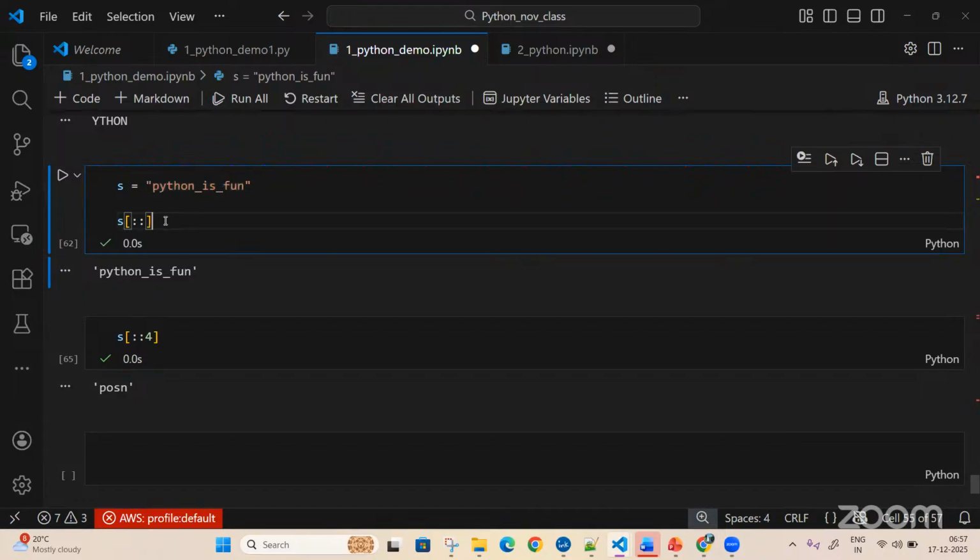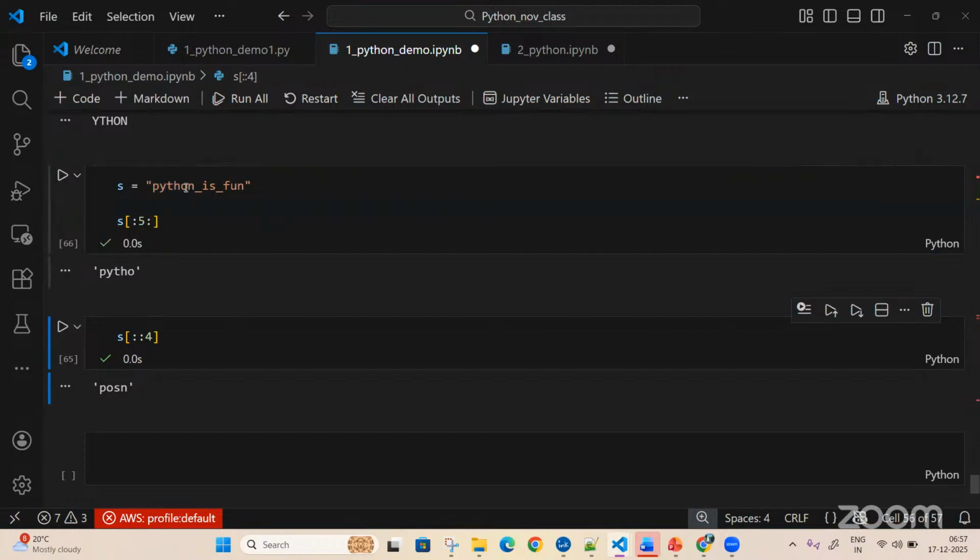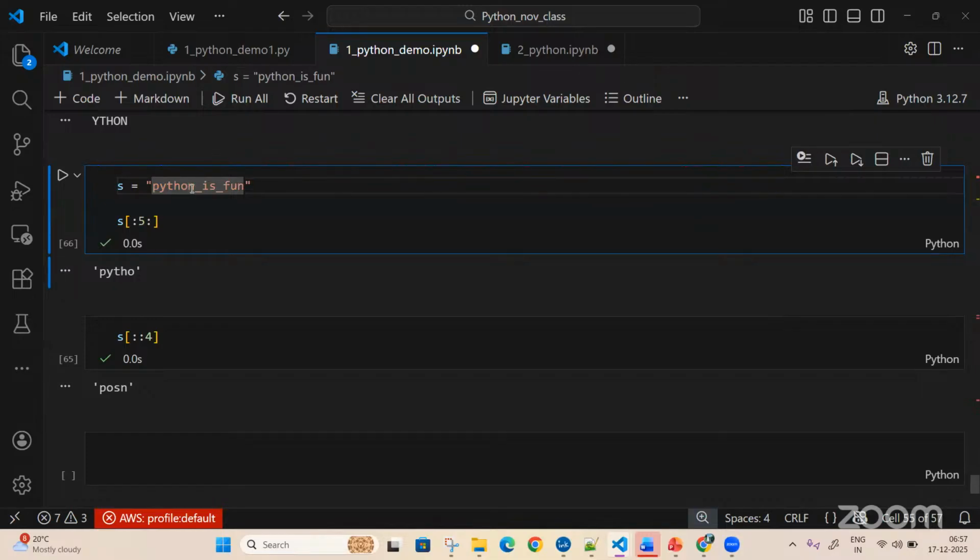The same thing, if I put an end value, it should be 5. Up to index 5 only you put. And if I enter, I got 1, 2, 3, 4, 5. Now 0, 1, 2, 3, 4, 5. But I want minus 1. So you are getting till O, the index of O. Now I'll put here 2. Okay, I'm just putting 2. So my starting value is P and my ending value is O.